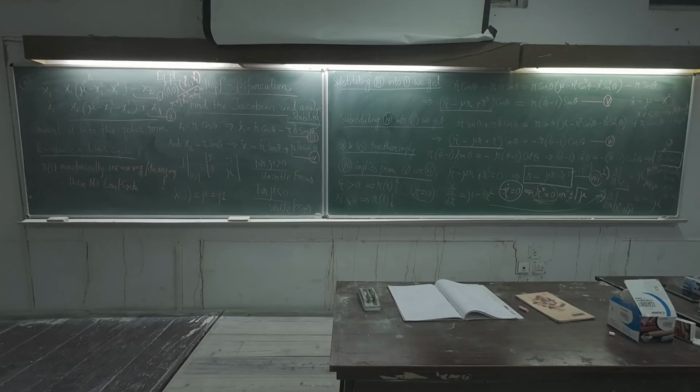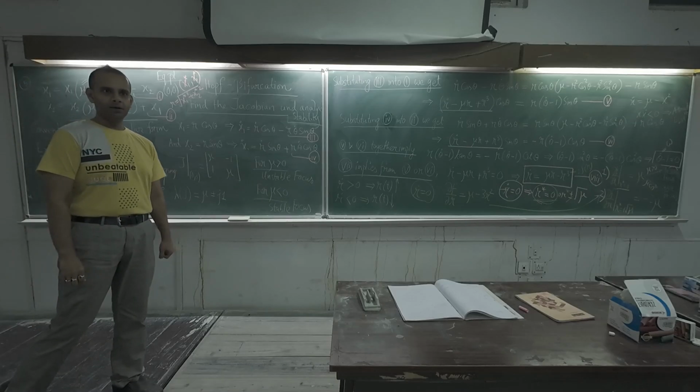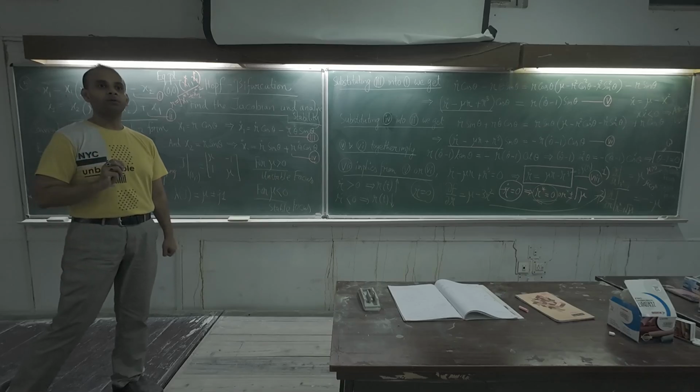Now, do you have any accompanying fact which will speak in favor of this? That is, do you have any additional information which will confirm that yes, if the limit cycle occurs, it will be a stable limit cycle? R dot equal to 0. No, that is fine. R dot equals to 0.